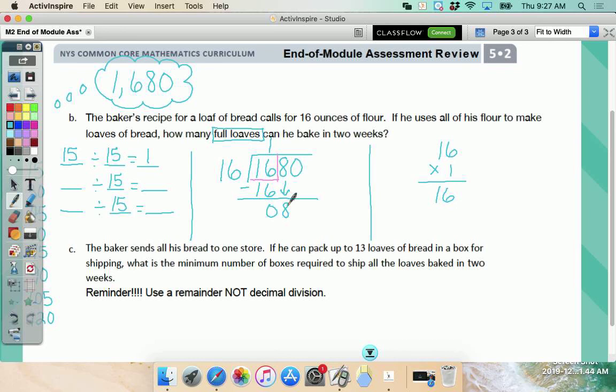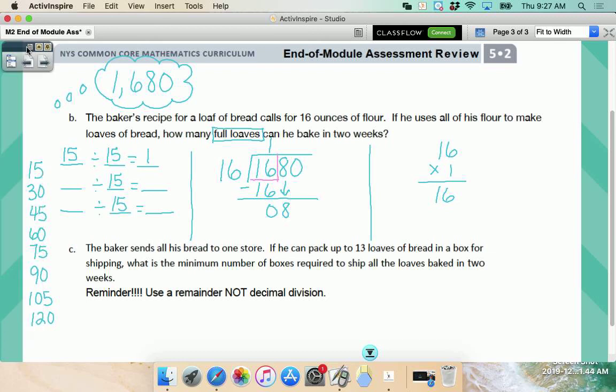After you write your arrow, you have to go over here to your multiples and see which one is closest to 8. 0. Are you getting used to that 0 now? Okay. So, you know, there's 2 ways to do it. I can go ahead and write 0 and write 8, and then bring down the 0. Or I can just bring it down. Okay? So which one of these are we going to try closest to 80? 75. 1, 2, 3, 4, 5.